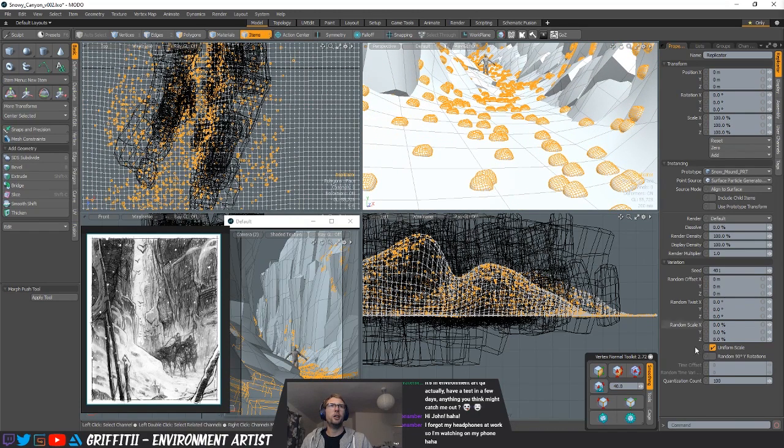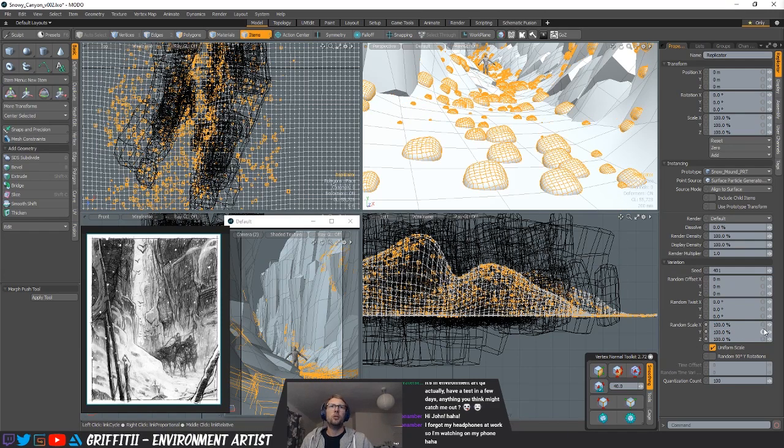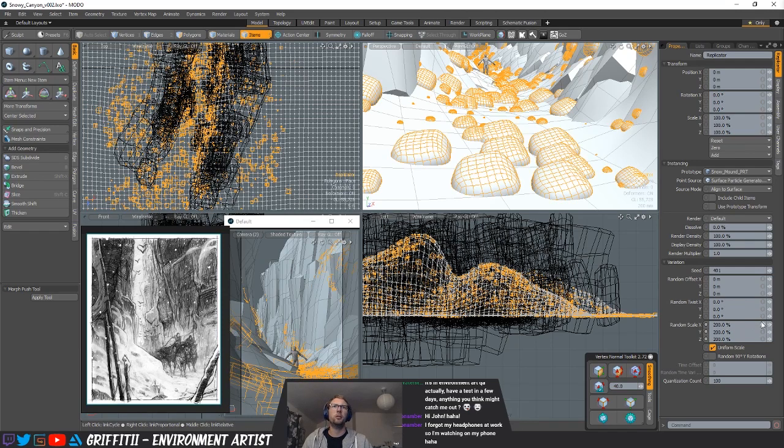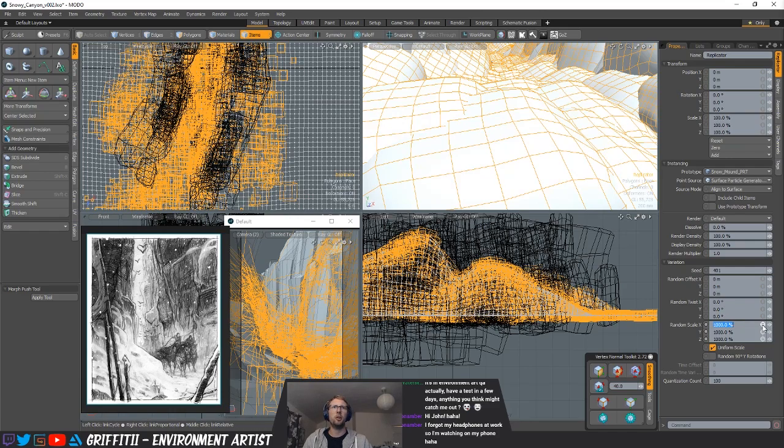Okay, and then on our replicator, change the scale so it's more, maybe really up it. A bit too big there.